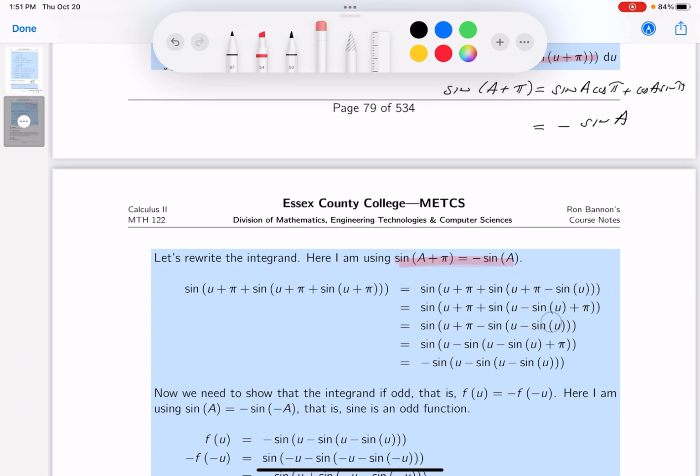I'm looking at this now, and what I'm going to do is keep things around. So I've got minus sine of this thing. Crazy looking thing, right? You know what? I think I need an extra parenthesis in there somewhere. I think I might have typed that incorrectly. Let me take a look at that. Yeah, I did. I had to correct this. I'll do that in the key, by the way. It's always tough to match parentheses, but it's sine of u minus sine u. I'll correct it, you're not going to see that. Let me see what I did over there.